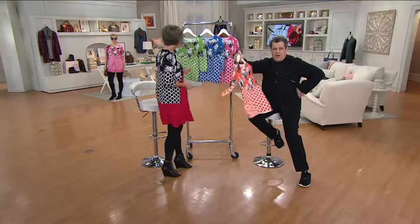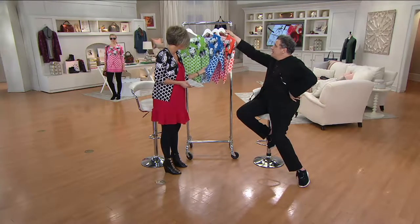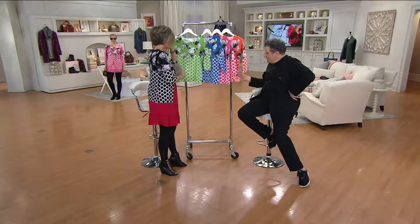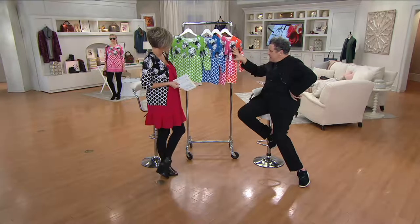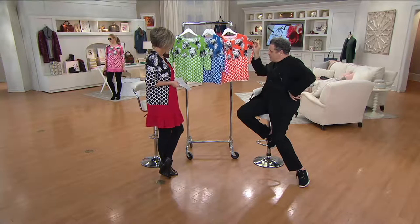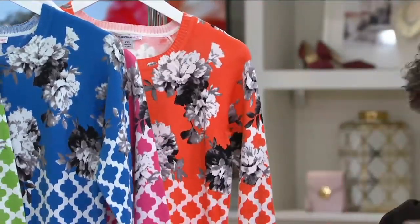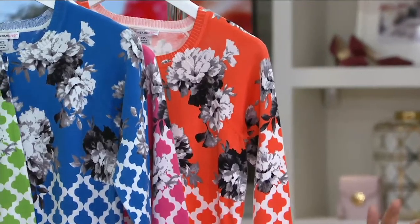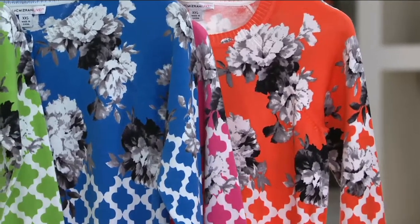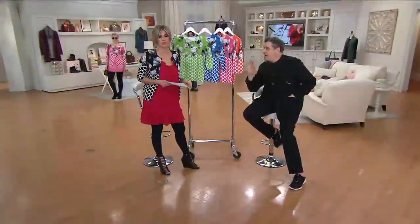Can you explain — am I right to call this a trellis? Yes, you are. It's like a status print. It's almost like a little Japanese trellis, something like that — I adore it. And then it has a solid kind of engineered yoke, with these wonderful black, white, and gray — like cabbage roses — printed over the top. I love it because in one step you're finished. You don't have to layer, you don't have to mix, you don't have to do anything. This is done for you and you know it looks great.